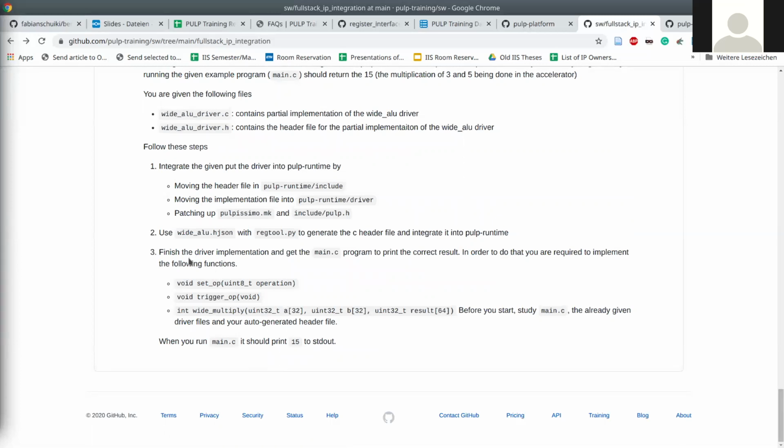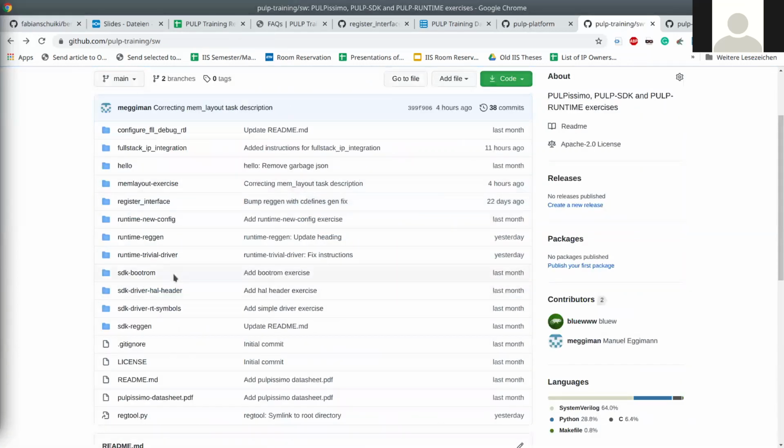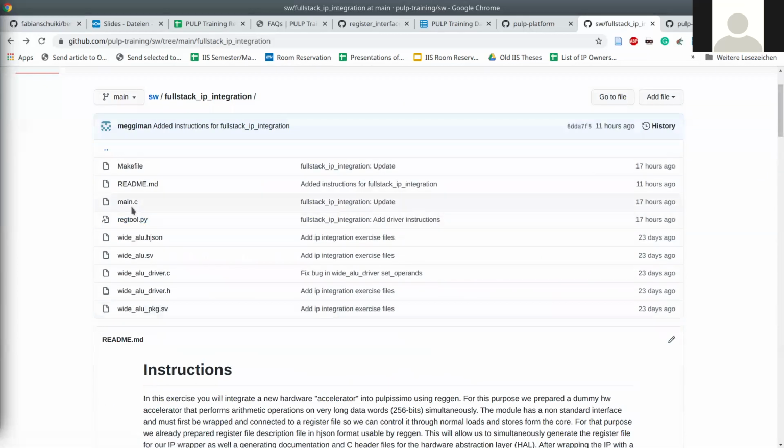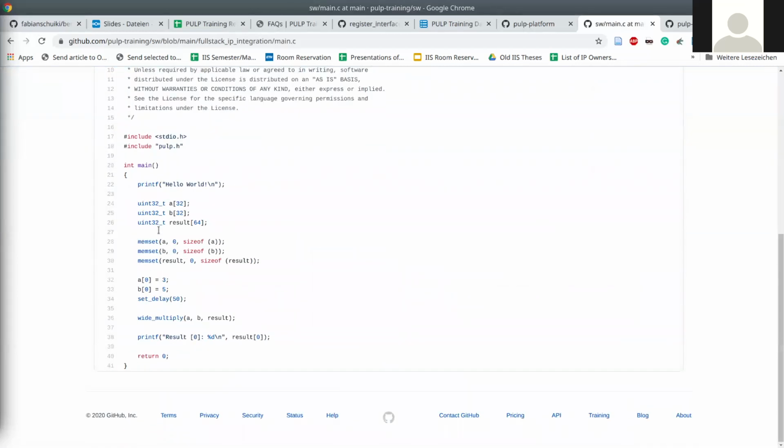You will finish with a small main program. I guess we provided that as well. Yes, there it is. So you're provided with this little sample application, main.c, which does nothing more than triggering an operation on the wide ALU IP, in that particular case, a multiplication with 256-bit inputs.